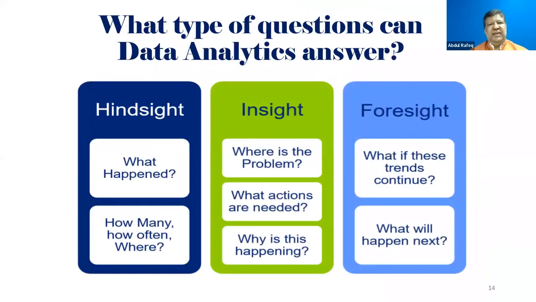Now, what type of questions can data analytics answer? It can answer questions about the past, which is about hindsight, in terms of you can understand what happened, how many times did the sale happen, how often did it happen, where did it happen. We can also get insights into the problem in terms of where is the problem. For example, the expenditure for maintenance is going up. We want to know where is it going up, why it is going up. Okay, we can look at where is the problem. What is the remedial action we need? We can also analyze that.